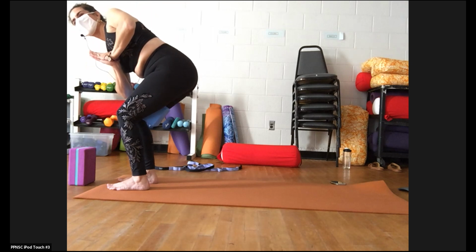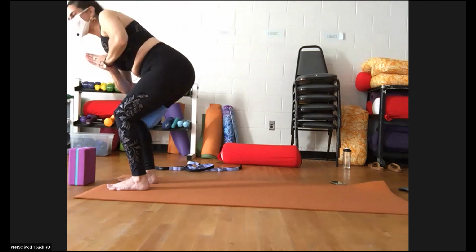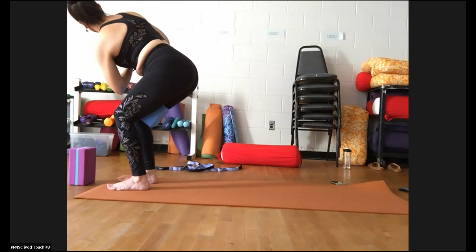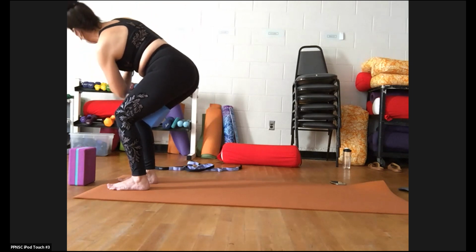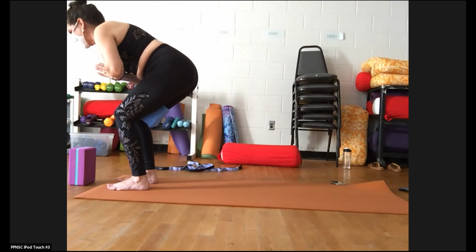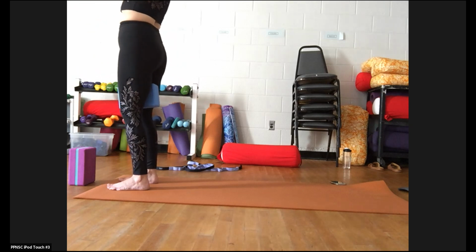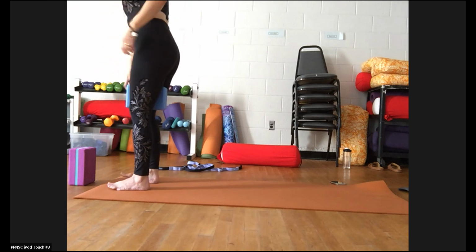Breathe. Squeeze that block to try and keep the knees in alignment. Good. Back to center. Twist to the left. Deep breathing. Back to center. Slowly begin to lift up, reach up. Arms come up, exhale down. Shake it out.